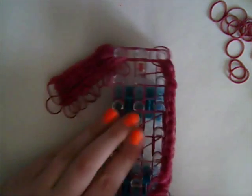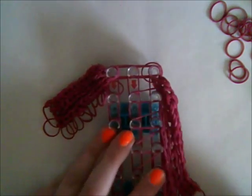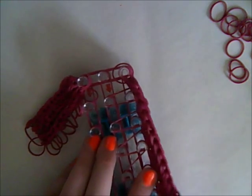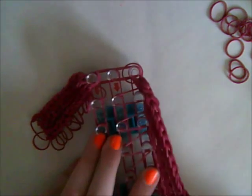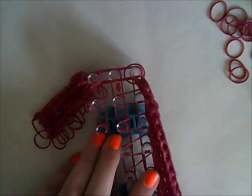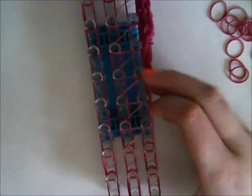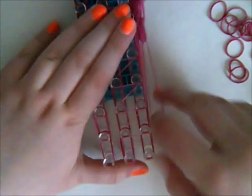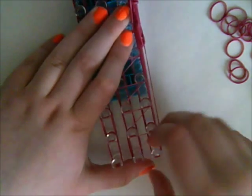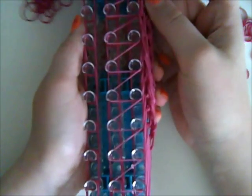Keep doing this. Your bands are gonna get really stretched out, just a warning, because this is a super long extension. Sorry, that was totally my fault. No idea if you saw any of that, but if you couldn't, basically just put them across the two, and you're good.